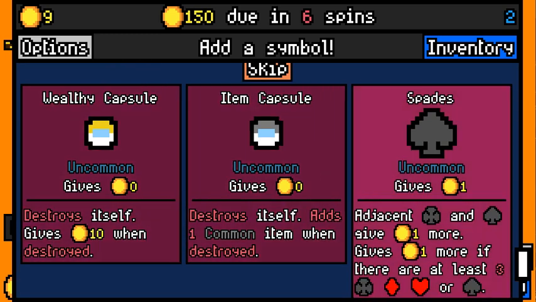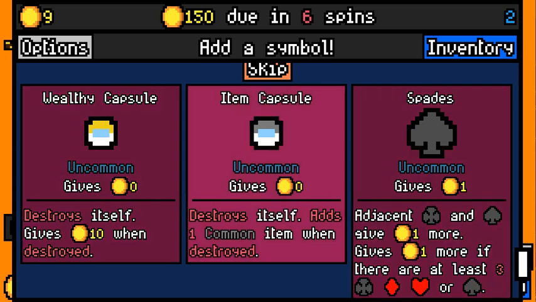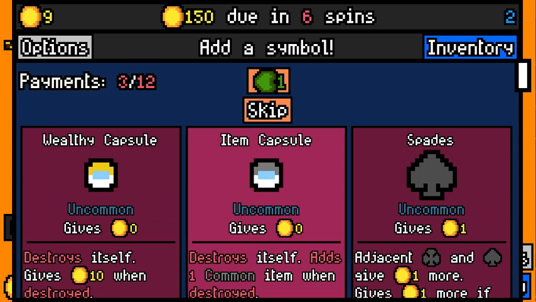Wealthy capsule, item capsule, spades. I don't like picking up a wealthy capsule when I'm trying to look for permanent ways to get better. I think there are a lot of common items that can really help us, so I'm gonna pick the item capsule here, but that does mean that I'm not picking up a decent symbol here. Right? Because item capsule means that I'm skipping an uncommon here, and that might cost me.